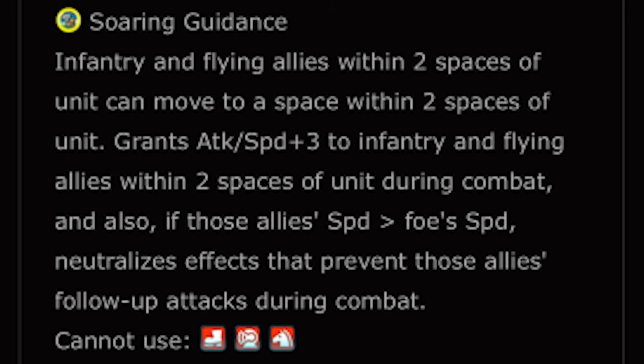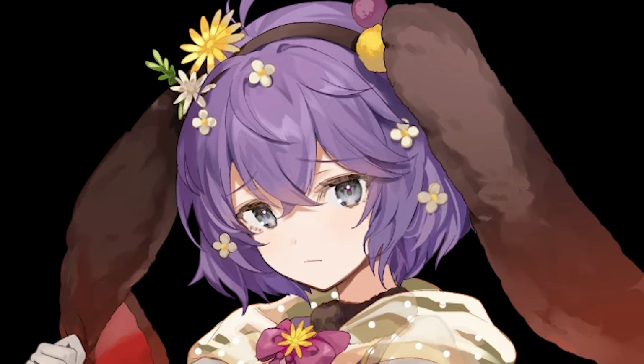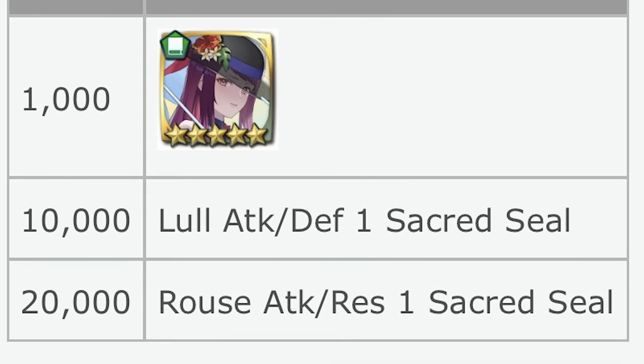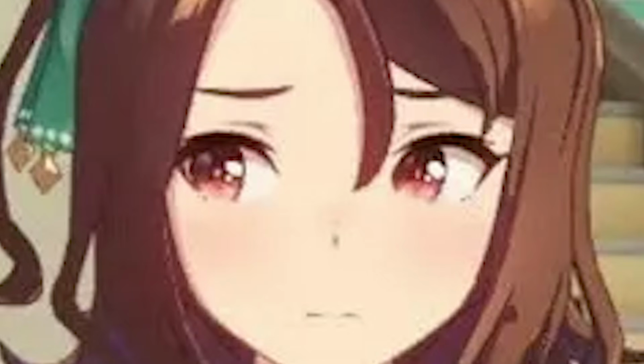You could probably use Soaring Guidance for budget purposes, but we also have Hold Guide in the codes, which is strictly better. I'll give Ivy this though. It's certainly not Spring Bernadetta levels of bad at least. It's a low bar, but they continue to reduce my standards every time. And as for the Sacred Seals, we have Lull Attack Defense and Rouse Attack Res. Gee, thanks. Lull Attack Defense is fine, but Rouse is just bad. This really isn't a great batch of freebies this time around.